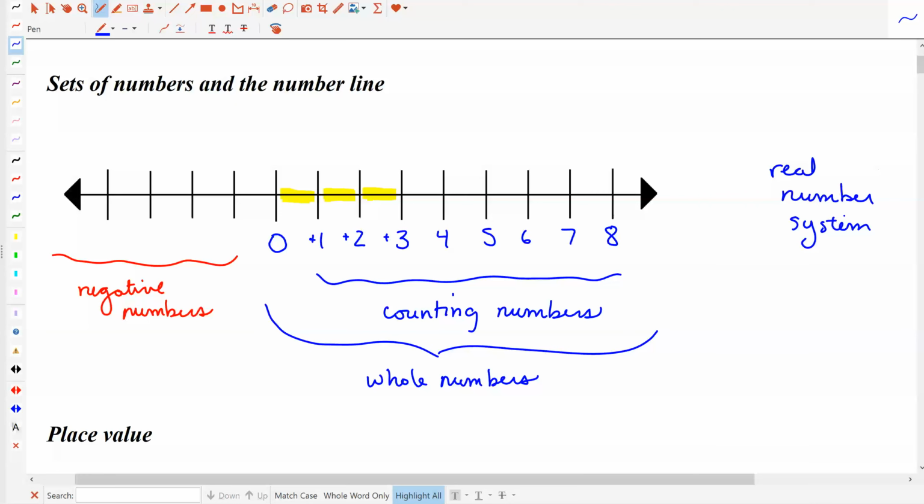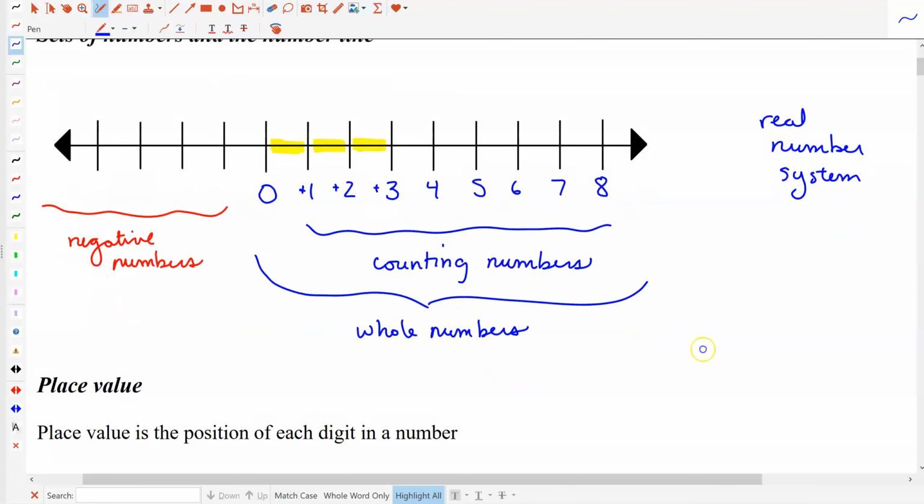To start with, we're just going to be looking at the whole numbers, and then later on we'll move into looking at negative numbers and then all the stuff in between, the rational numbers, and how we do operations with them: add, subtract, multiply, and divide. But every number, as long as it's part of the real number system, has a spot on this number line, and to determine its position and where it goes, we start looking at the idea of place value.